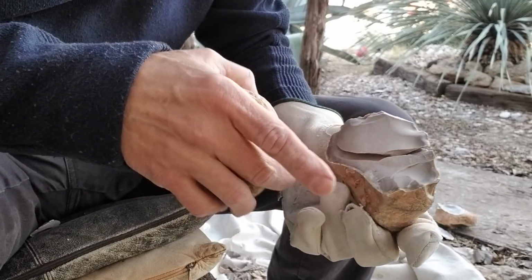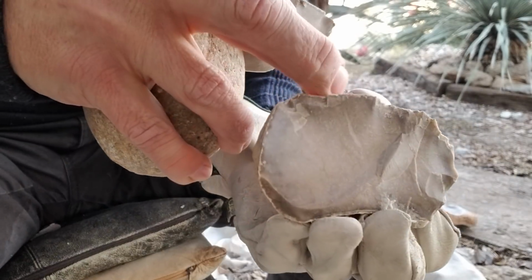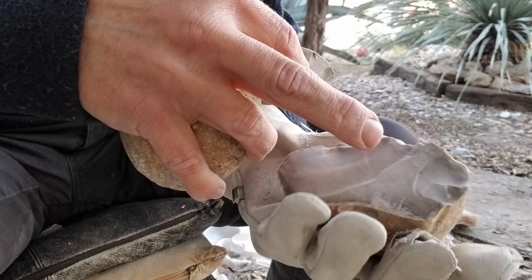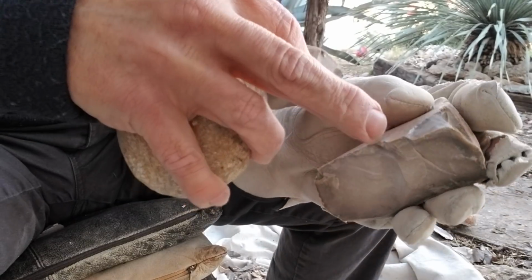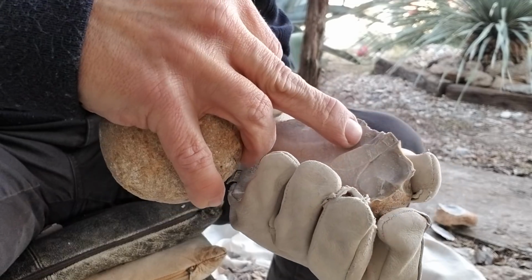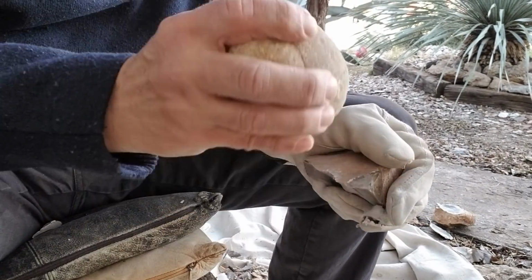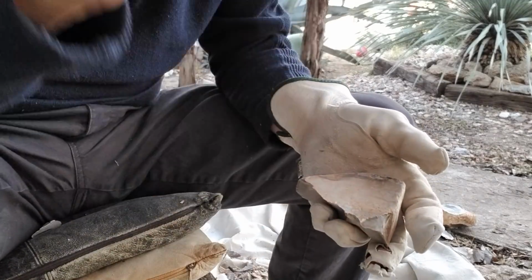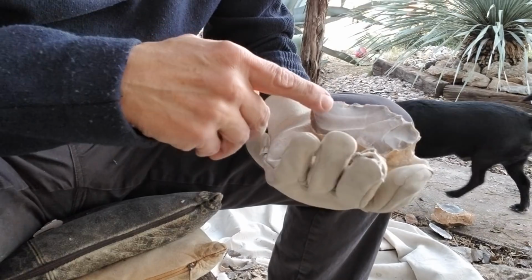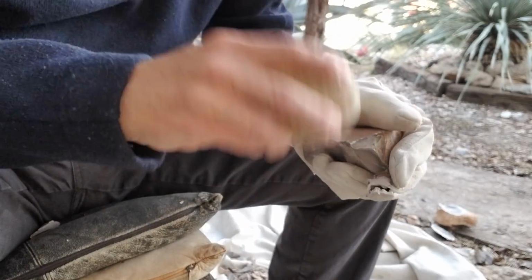I tried to go all the way across with it, but it stopped right here where there were some incipient cracks from that hit right here. Tried to go across it, and there's some cracks that stopped it. See, I really hit hard more than once on that side, so those incipient cracks can stop other flakes from traveling.